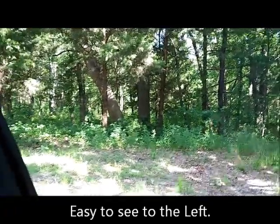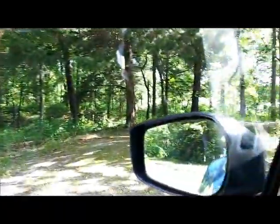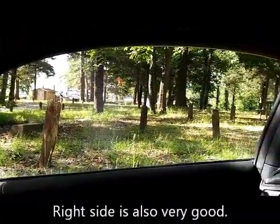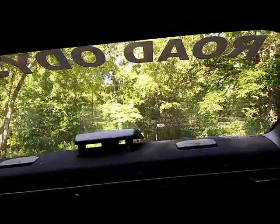The visibility is really good too. For me, that's also inherent in being a qualification for a good daily driver. You want to be able to see everywhere, especially when you're tired going or coming back home from work or something. So the visibility is great. I like it for scenic cruises. Here's your visibility to the left, panning to the right. And there you go, and the back of the car. So the visibility is very nice.